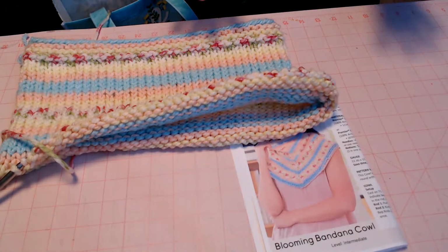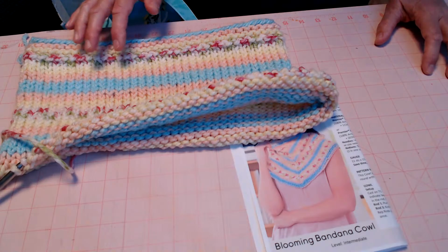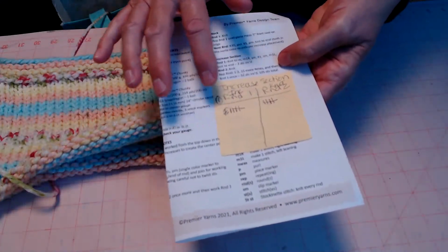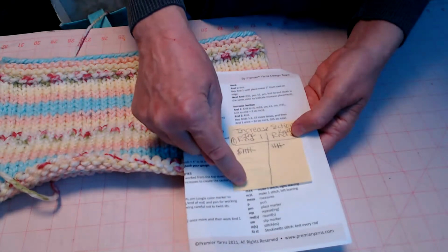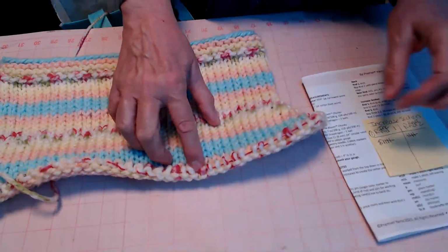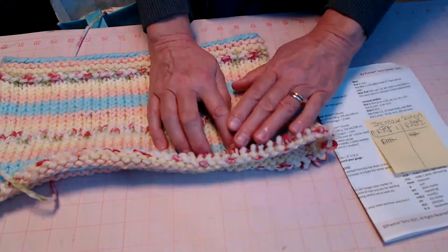So I'm going to just kind of work a little bit on each one of these. This has a 2-row repeat. So as I complete the 2 rows, I give it a hashtag, because I have to do 15 repeats. So I've already done 5. So I'm going to start another 5 here. So this will be a good bit longer. I'm probably going to need both of these skeins to finish this cowl.